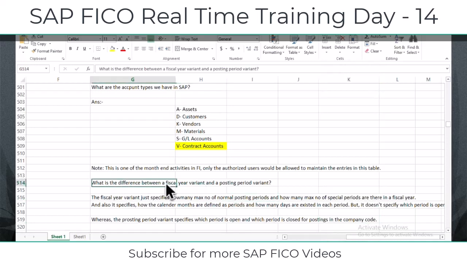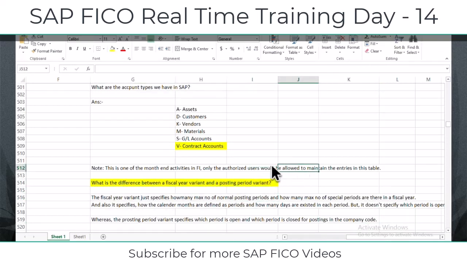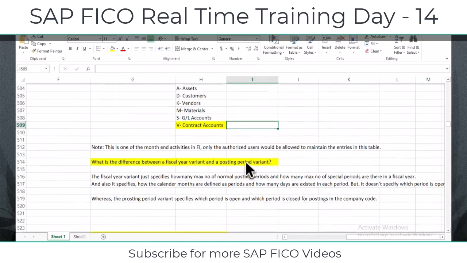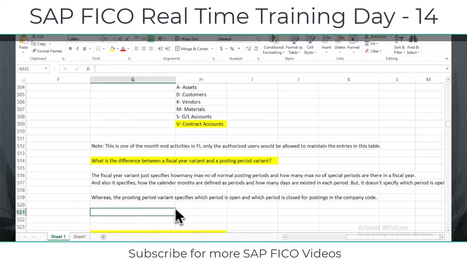This is what it is. Got it? That is the main difference between fiscal year variant and posting period variant.